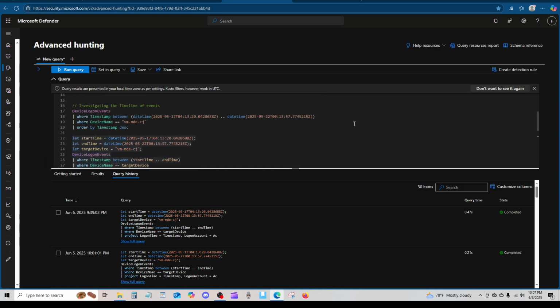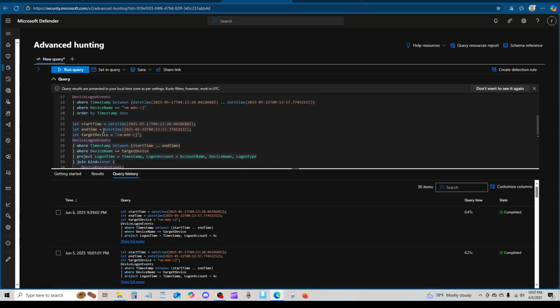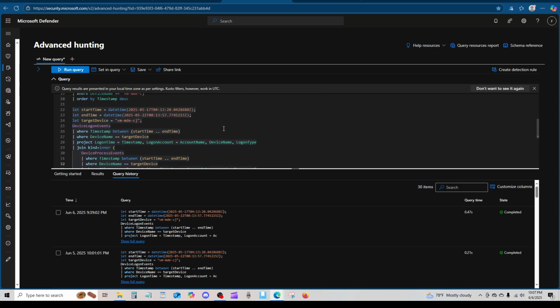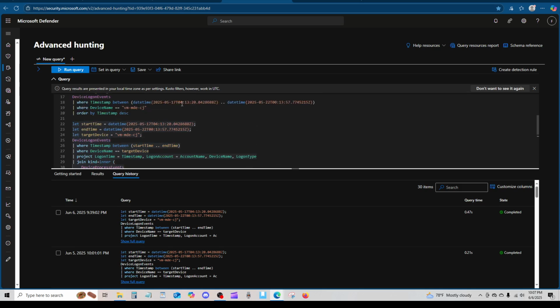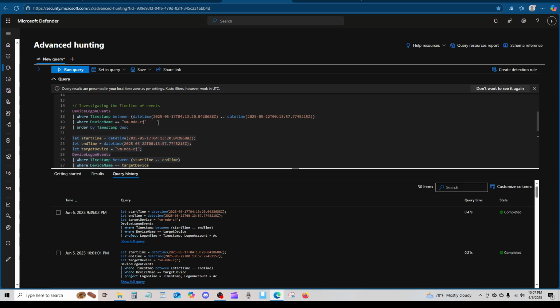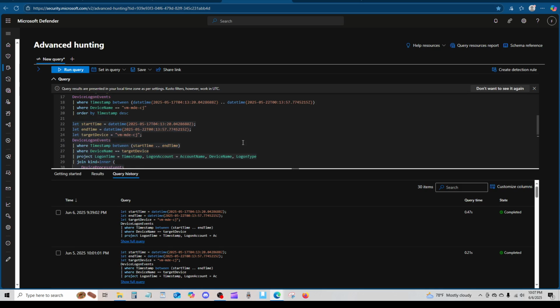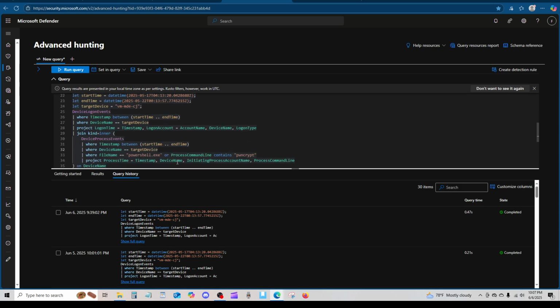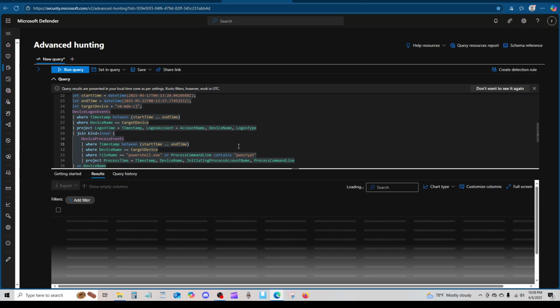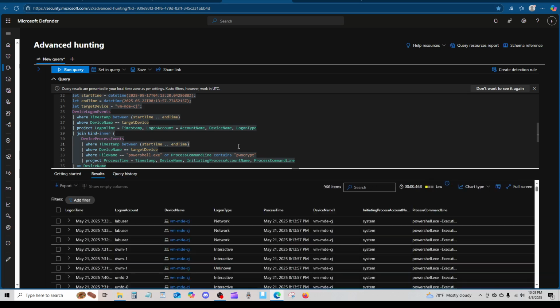In this case, we're going to come down here and there's a start time and an end time, I have a date, and I'm saying within these time frames, I want to check particularly this VM-MDE-CJ, which is my old VM that I was using, and I want to see if they ran any PowerShell or PwnCrypt particularly in this scenario. Did they run this? Let's take an example. Let's see what happens if I run this. Let's see if it finds it. Well, yeah, sure enough, there it is. It ran PowerShell.exe.